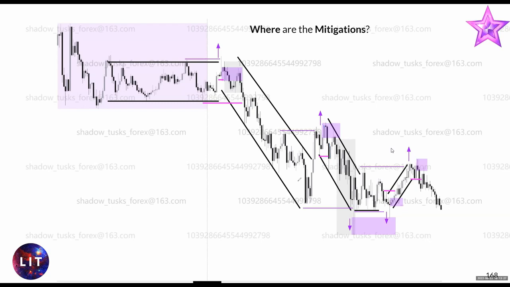The only tricky thing is if you see this one kind of as equal lows, this one has the inducement, fair enough, right? But then you should see the bigger cycle. It couldn't be more obvious. This is a channel, and this is just the inducement of the bigger picture channel. And that's where people get confused, and then see this as an internal break of structure, and then look for mitigation in here. That's the only time you can get confused.